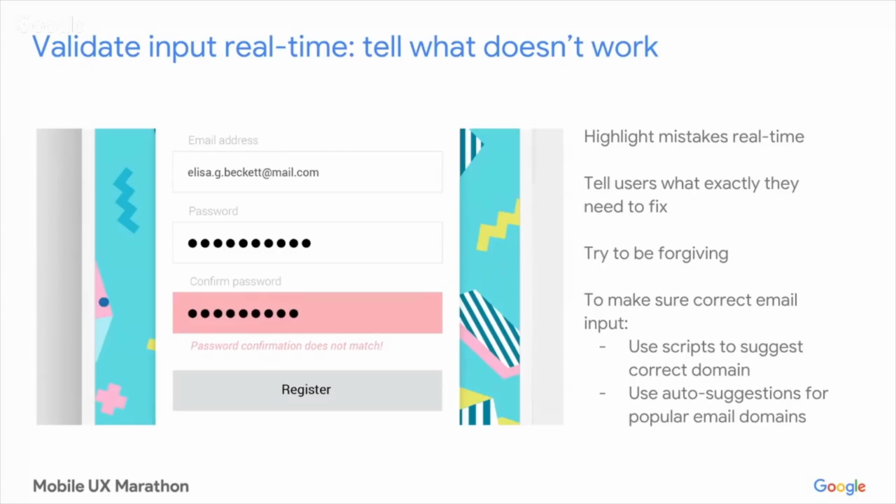You need to spend a little bit more time on building the code for your website, but then the user is going to spend much less time on entering the input for you. Also, do use different scripts and APIs that exist to ease the input of email addresses, suggesting, for example, the most popular domains once the user enters the @ sign, or a mail check script that can recognize typos in very unpopular domains and suggest the correction right there in the form.